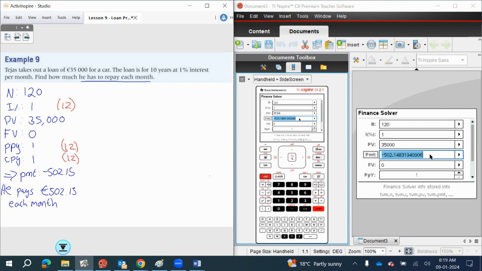Your N here is related to the payment, how many payments you're making. Your interest rate here is related to your compounding periods per year, like this one. So these two are linked in your file. And then the answer you get based on that, would you have to divide it by 12 to get it per month, or not? No, it would still give you the monthly payment. Oh, okay.